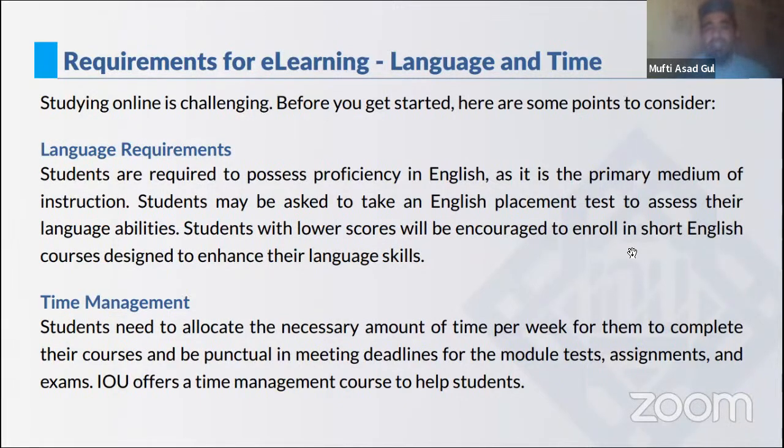Now, requirements for e-learning: language and time. The most important point is, if you can understand English, that's very good. But if you cannot understand, then it's really very hard to move forward. I will be very fair with you people: all the communications are in English. For that purpose, English proficiency is necessary, as it is the primary medium of instruction.